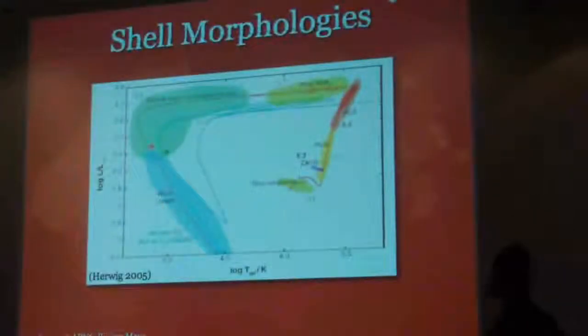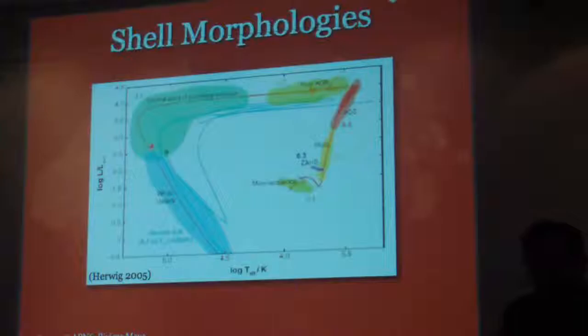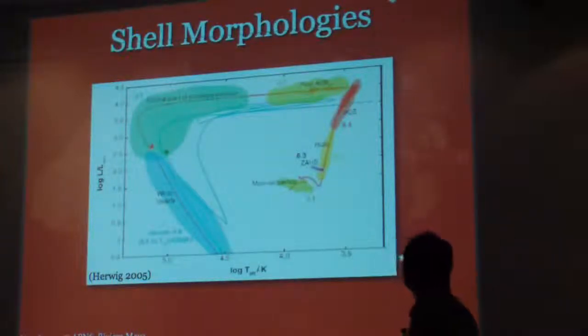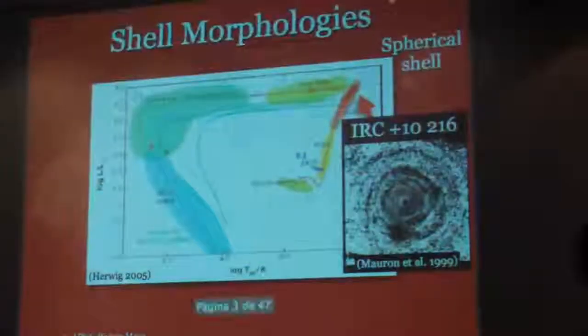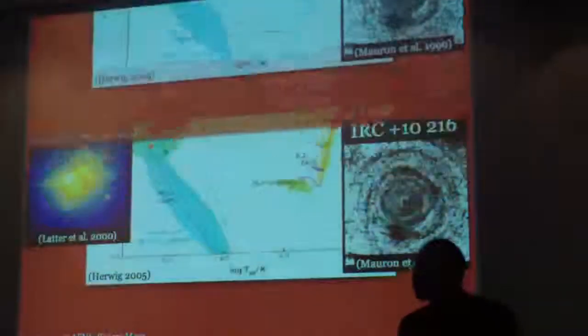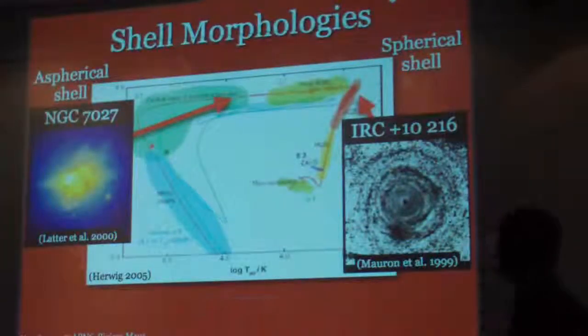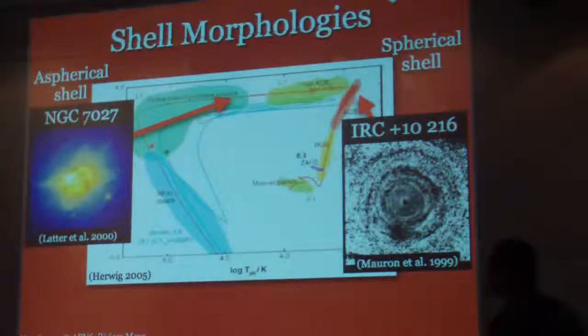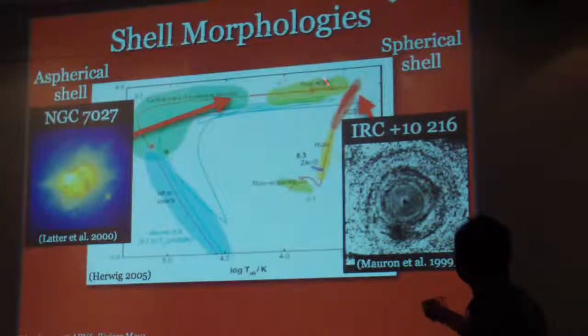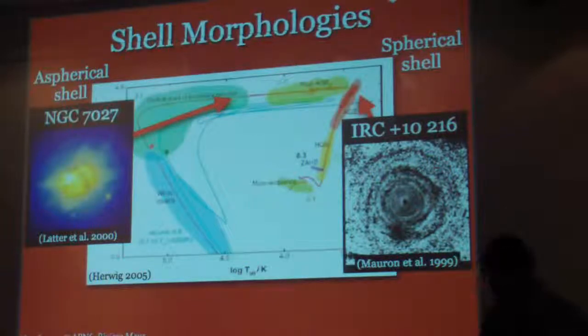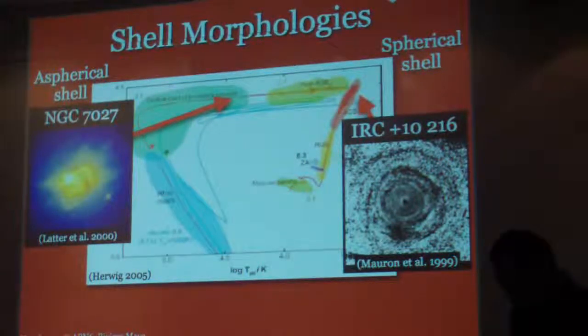So the reason why we are here is to talk about the morphologies of these objects. Here's the HR diagram, and as we all know, these objects start with something spherical, and then they end up messed up. So we need to figure out how they mess up their structures. The conventional wisdom is that we look at these objects in between, and that's what Margaret Meixner and I did for event 2.